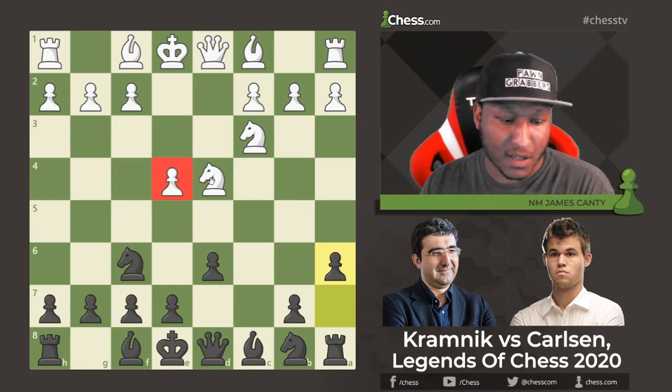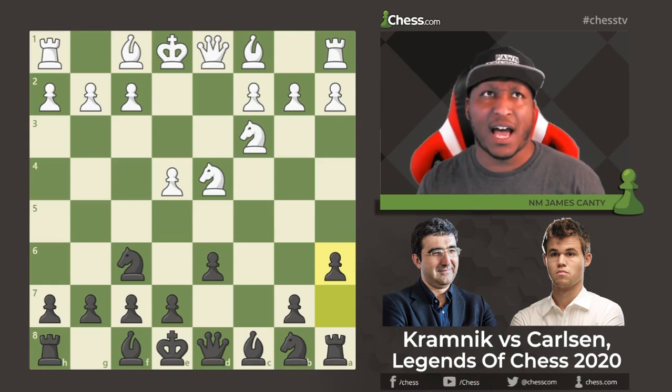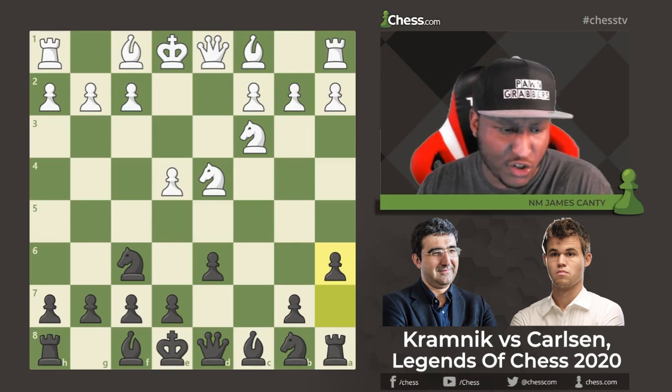1 e4 is the Najdorf variation of the Sicilian, playing a6. Bobby Fischer loved it. Garry Kasparov loved it. Of course, Magnus loves it too. And now, with that being said, Vladimir Kramnik says, I must win against Magnus. So what is the best test to these Sicilian variations like this? He chooses bishop to c4.